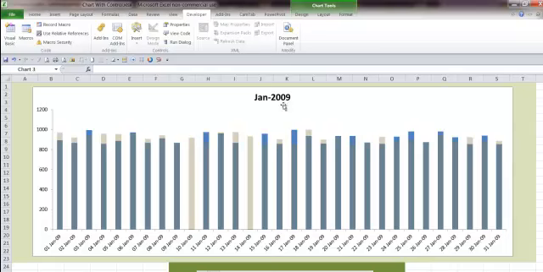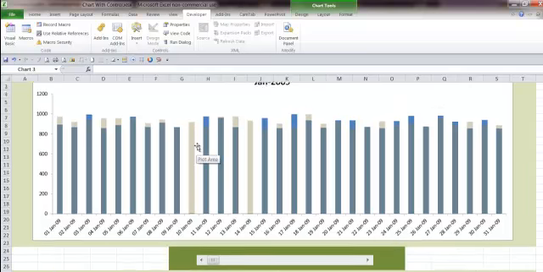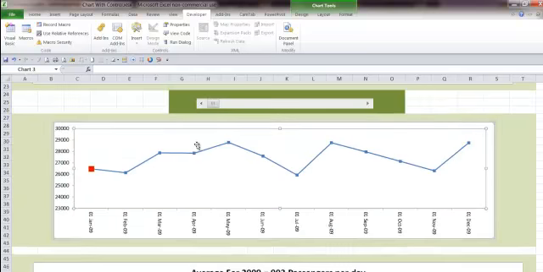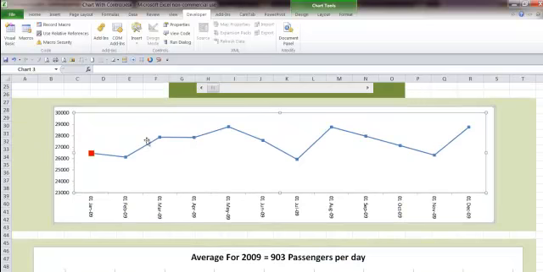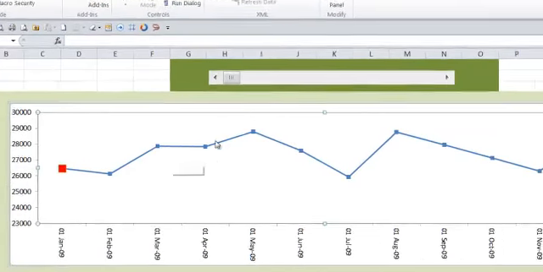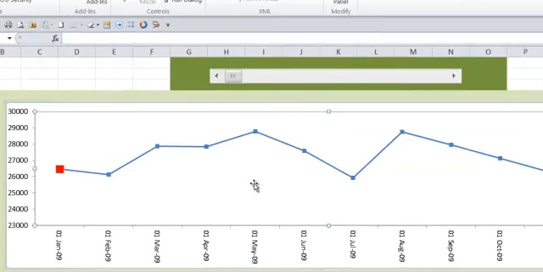This here is looking at 2 years worth of data, comparing them side by side, and it's probably not the best way to display it. There's better ways to show this, and there's also a few other visual aids you would put in your dashboard, and over the next couple of videos I'm going to try and add a few in here, just to show you what you can achieve.